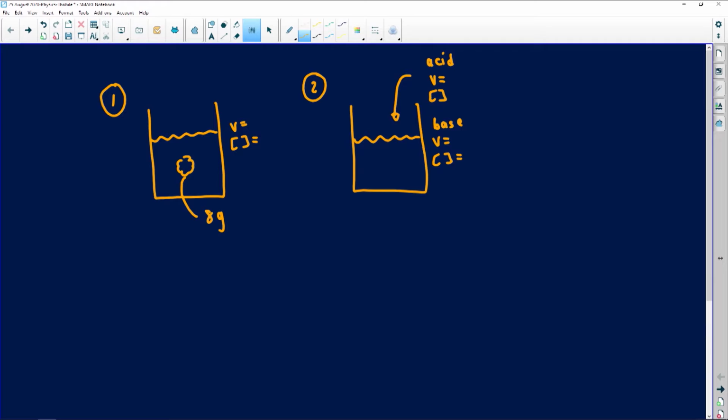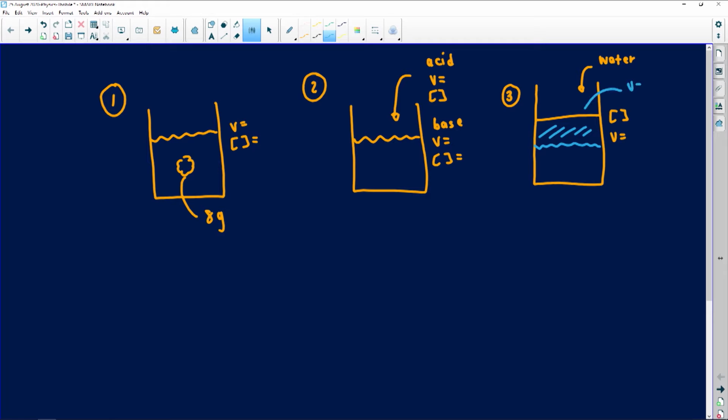Now, the number 3, the third drawing that I'm going to draw is a very tricky one that most of you guys make a mistake at. Now, listen to what I'm going to be saying. The third drawing, they can give you something like this and say, Tobile is titrating, or she has a mixture. In this mixture, it's concentrated, has a certain concentration, but then she adds water to dilute it, and then it has a certain volume. From this one, Tobile pours out some of the solution. She takes some of the solution out. Let's say all of this I pour out, and I pour out a volume of, let's say, 10 cubic decimeters. So it means I'm only going to work with this.